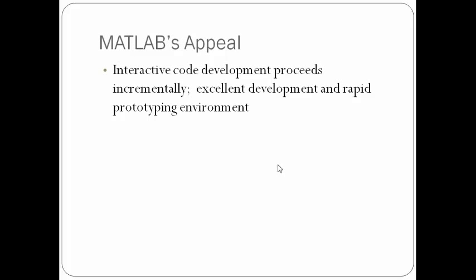Then what kind of appeal can we have from MATLAB? Interactive code development proceeds incrementally. So it is an excellent development and rapid prototyping environment. Using MATLAB, as we will discuss later in the future lectures, we can easily develop a very good development environment, and it also helps us to go for rapid prototyping. Rapid prototyping means that if you want to develop a small bunch of code, we can develop it very efficiently, very proficiently, in a very small amount of time, and we are done with the product. This is supported pretty efficiently using MATLAB.